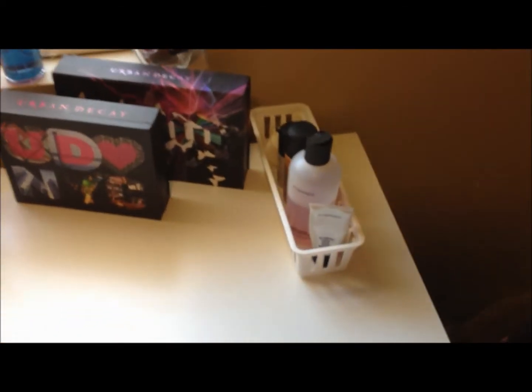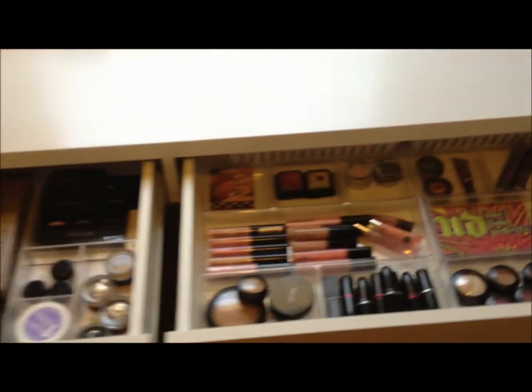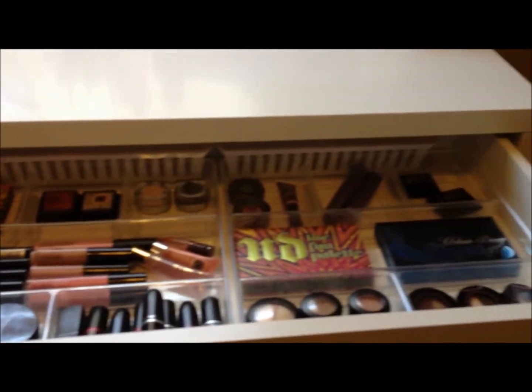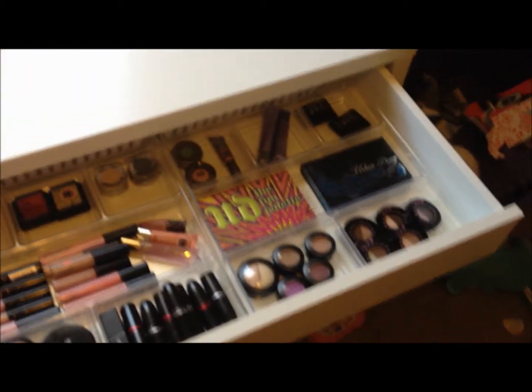The white trays are about that width, so that much space is kind of inaccessible in the back. Depending on how you have your storage set up, you can still put things back there — I do have things in the little white trays, it's just kind of hard to get to. But to me that's no biggie because there's an ample amount of space remaining for storage.